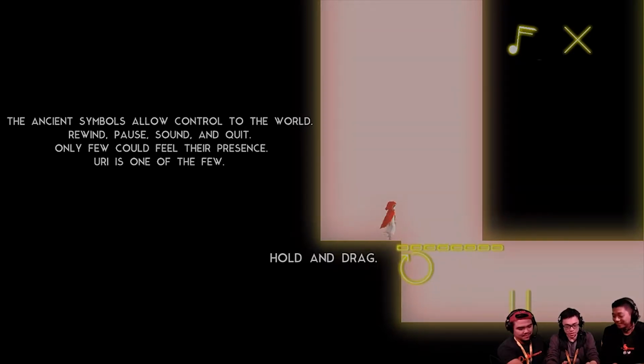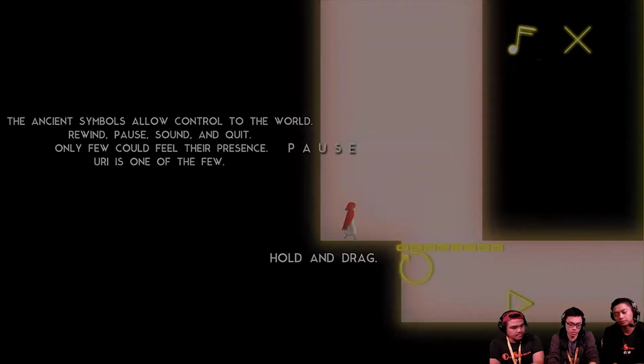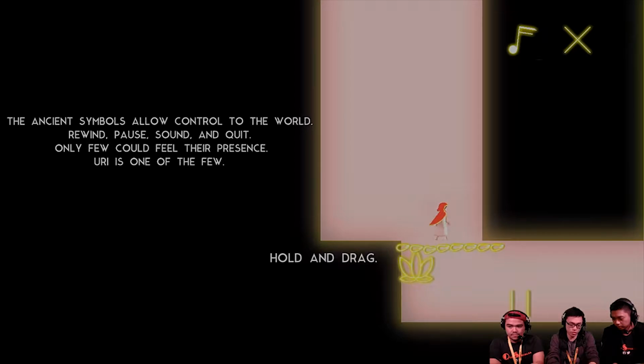The mechanic is that we try to use the UI to its full potential, not just as a simple UI. As you can see, I can still pause the game with the UI, but at the same time, I can also interact with the character using the UI. It's a puzzle adventure game where the character moves on its own, so you have to create a route for the character using all these UI elements as tools.